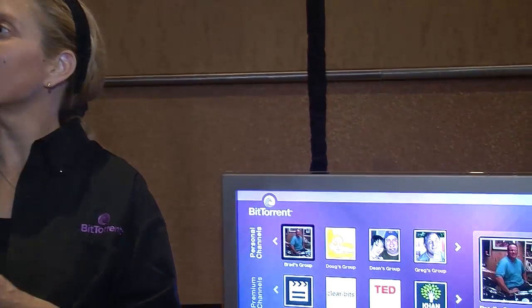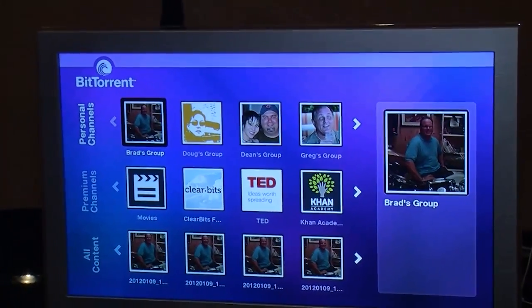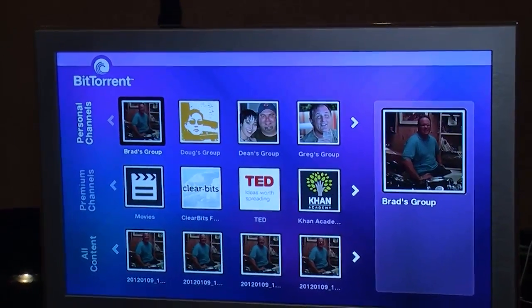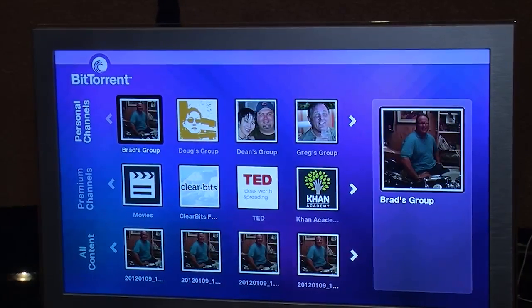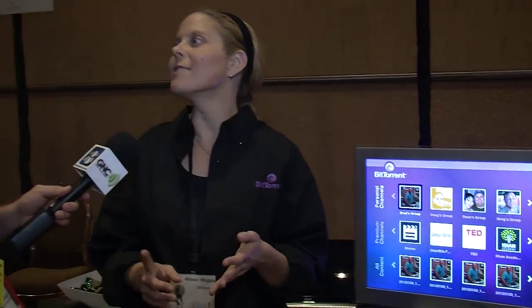So this last Thursday, we introduced a new software application called Share. It's in its alpha stages, but it essentially uses the same BitTorrent technology and platform to allow you to share files directly with your friends and family. So you're not putting it out into the great world, you're sharing it directly with your friends and family, and they can also comment on it, download it at will. It's fast, it's free, unlimited size files, unlimited number of files, and unlimited number of recipients.